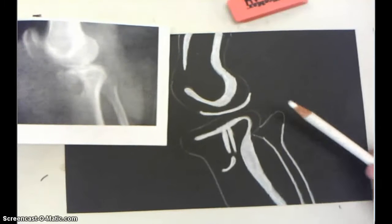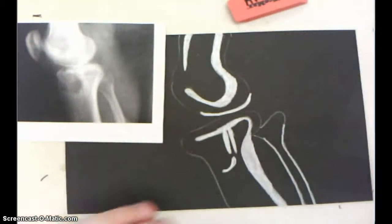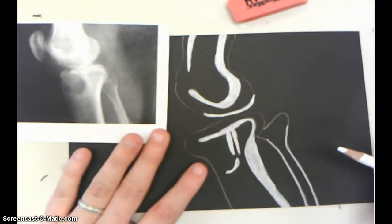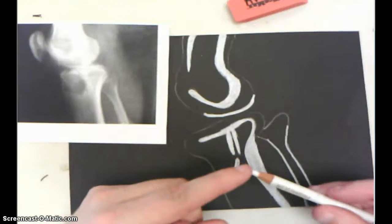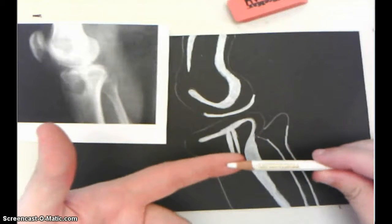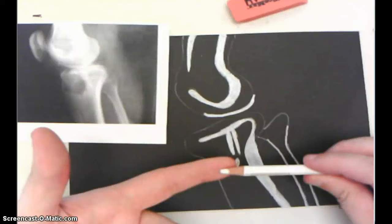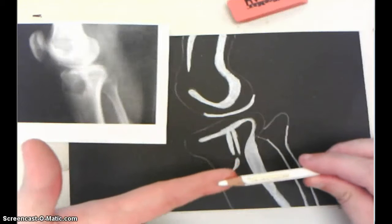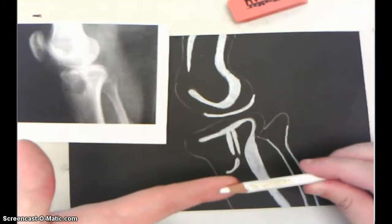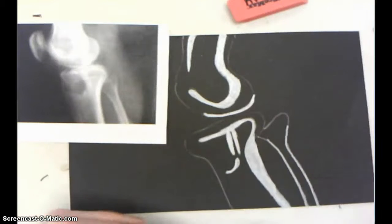Now I'm going to go for the next one down, one step down from the very brightest, the second brightest. I'm going to identify those areas and color them in. One of the things you're going to notice about a project like this is that you want things to be very precise. So you're probably going to want to keep a nice tip on your white colored pencil, and that's why I have enough colored pencils for you each to have two, so you don't have to constantly get up to sharpen your pencil. You should have one that's sharp. Let me show you what that looks like.